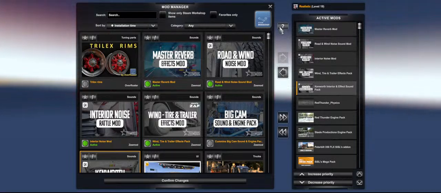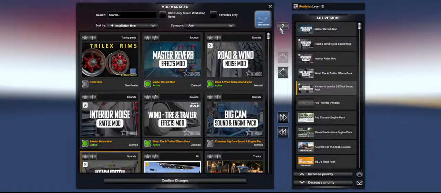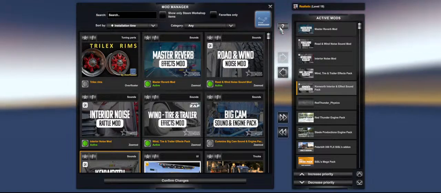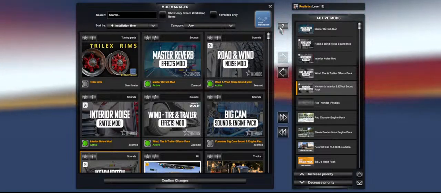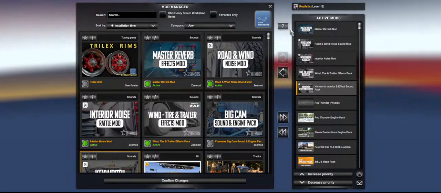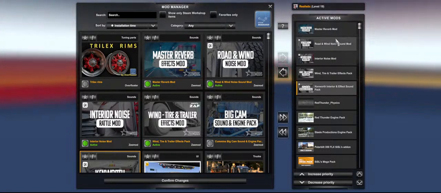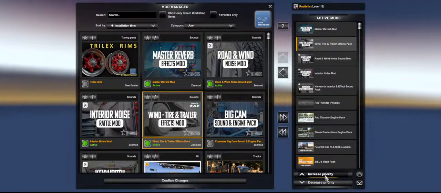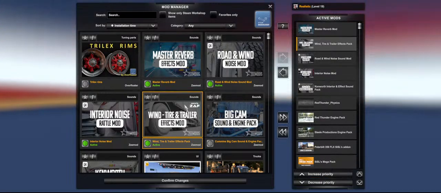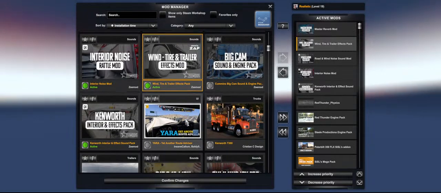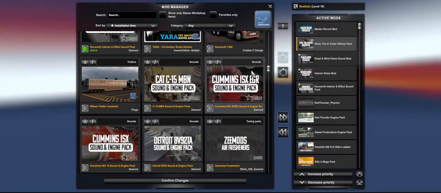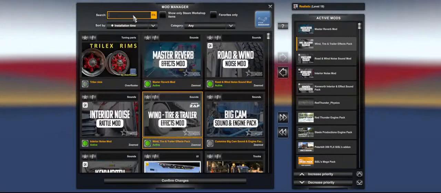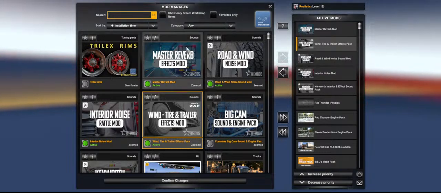Aha. Okay, that's what I was looking for. That aha means I found it. So let's go back here. I want to go on and look at the game again for just a second. So master reverb at the top. Wind, tire and trailer is next, so that's got to move this up in priority. Weather effects is next. I don't have the weather effects showing here, or do I? No. That's disappointing. Okay. I might come back and add that.